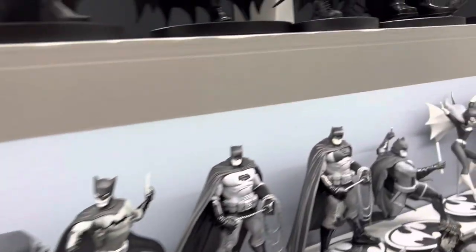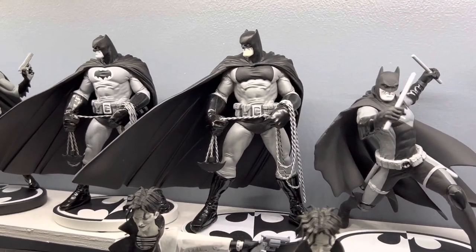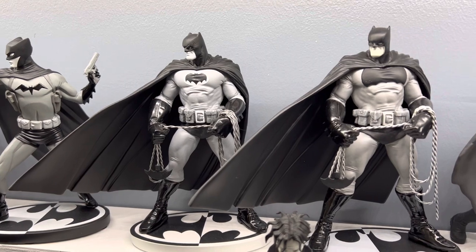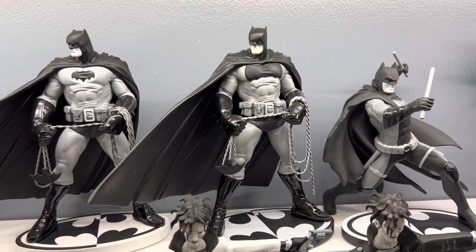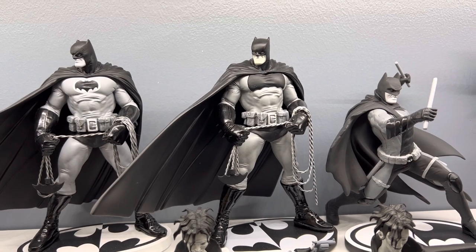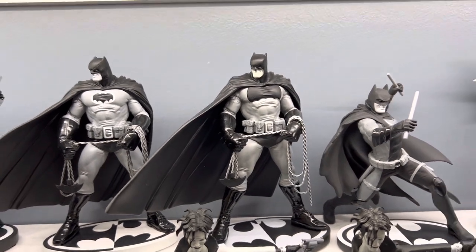Now in the number 8 slot — and yes, I am actually doing these in order — is the work from Frank Miller. I am not a huge Frank Miller fan in general, but this statue I like so much that I ended up with two of them. I actually did buy the re-release they did with the different bat symbol. I think it's the diamond or knife-edge cut to the cape that really makes me like this one. I do like Miller's huge bat design on the chest, and the sculpted rope there is also very nice.